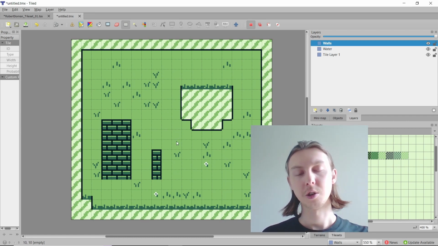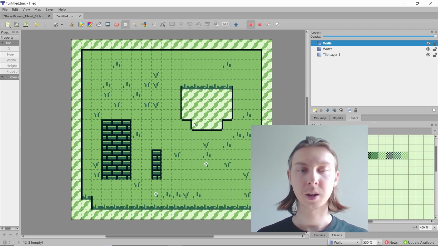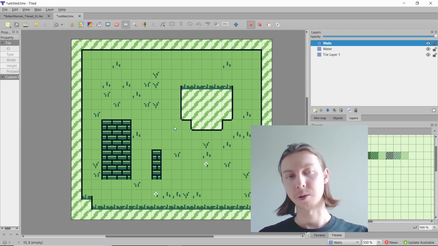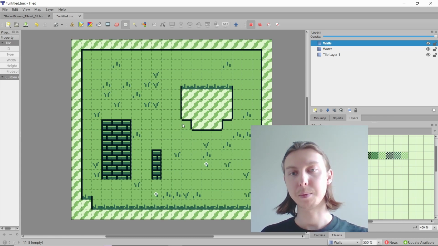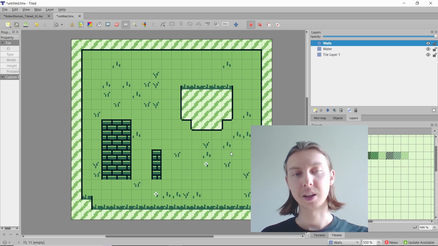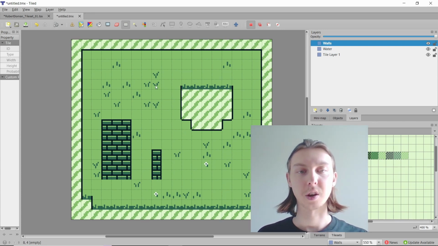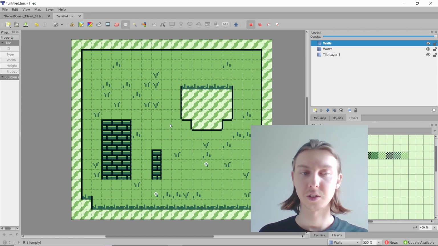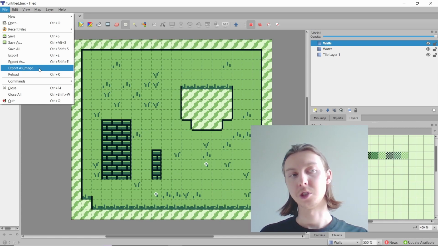You'll need to deliberately duplicate some tiles in order to get the unique tile count down, in order to actually let it work in GB Studio. If you go beyond the limits, it will actually break and either stop you from building it, or when it does build, it will just look like it's broken. And the reason normally is because you have too many tiles in the scene. So I can now export this as an image and get it into GB Studio.